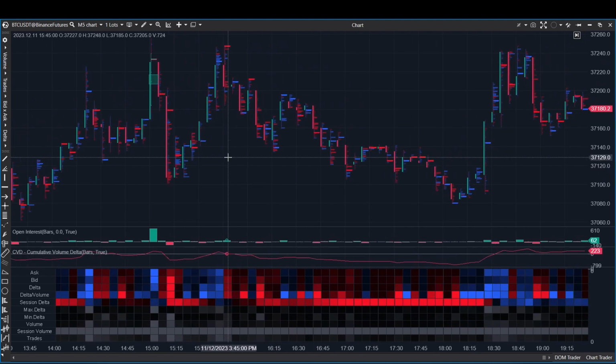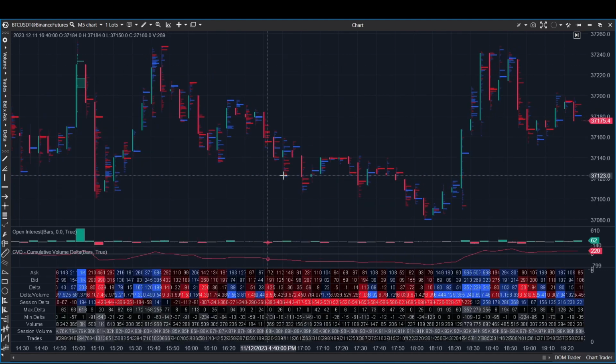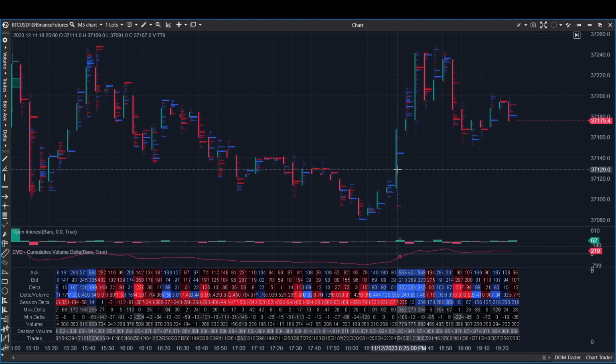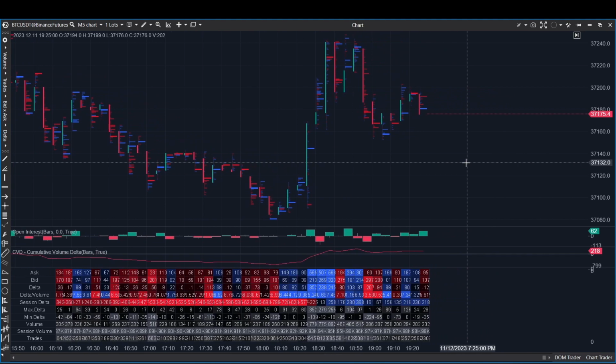Now you can configure it so you can see the candles around your footprints, but I'll leave that for you to investigate.